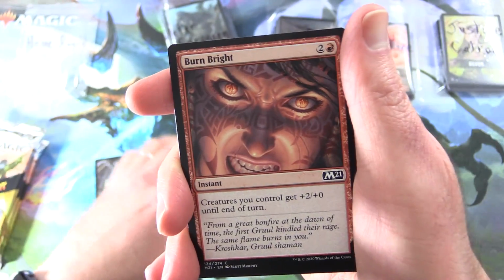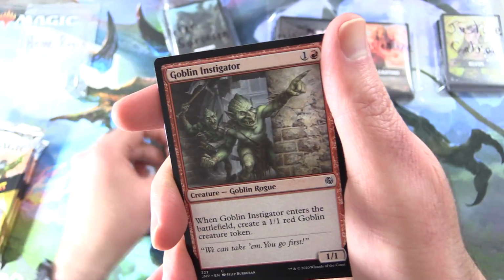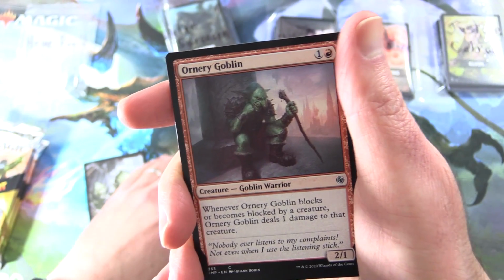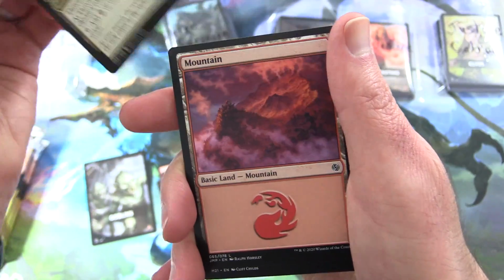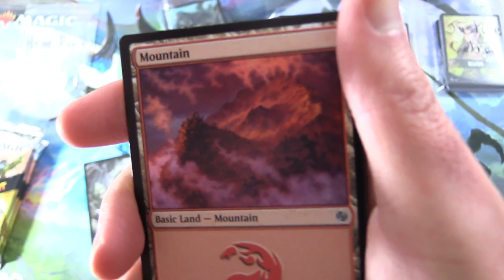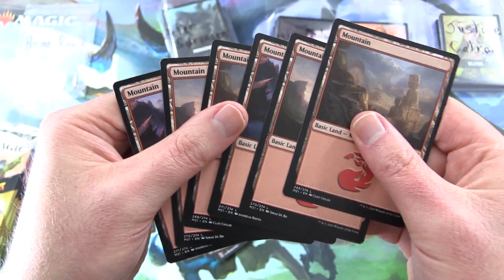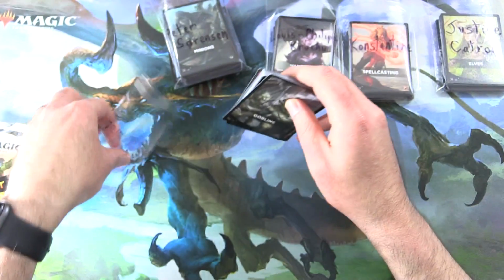Okay, that one's an odd one out. Burn Bright. Goblin Arsonist, Boggart Brute, Goblin Instigator, Goblin Shortcutter. You can see why I'm avoiding the Goblin voice. Ornery Goblin, Outnumber, Thriving Bluff, a very cool mountain composed entirely of goblins. I don't know if that's coming out on the video there, but take a closer look if you get your hands on that one. Okay, so Goblins off to a great start there for Hein.